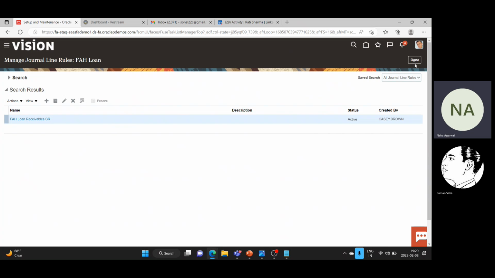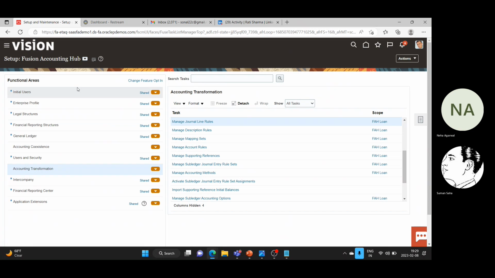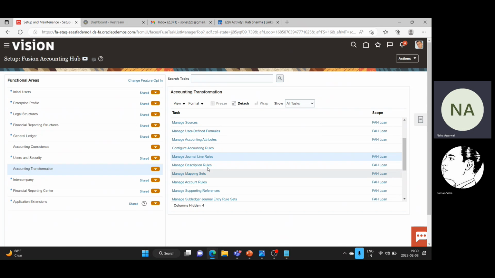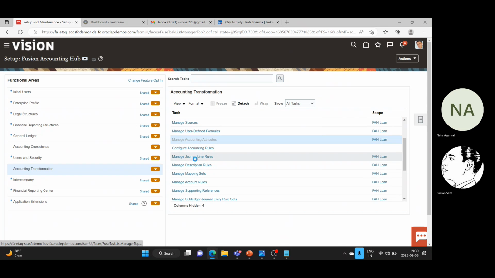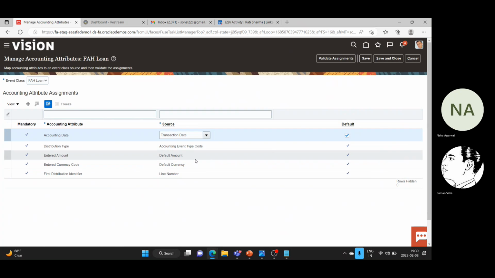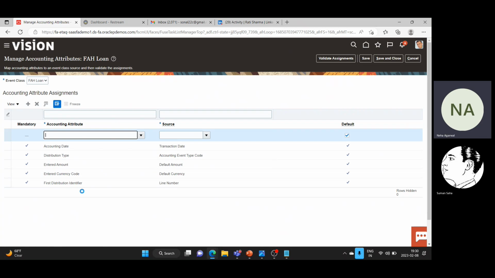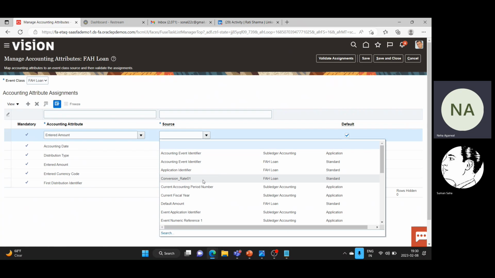Before creating my another rule, I will be going to the manage accounting attributes, and here I will add my formula. So here the value I want is entered amount. Means the entered amount can be this formula also.